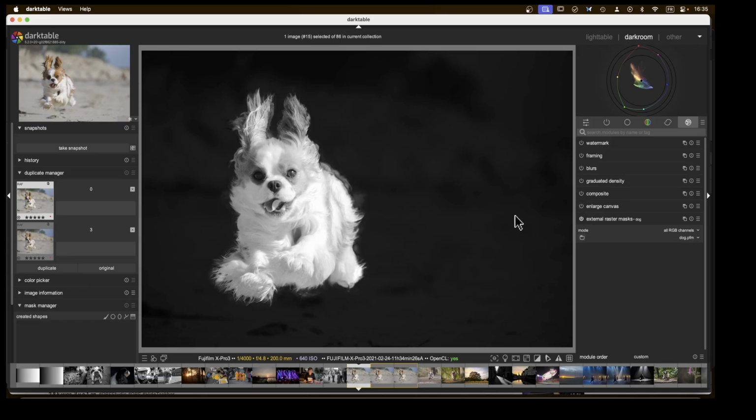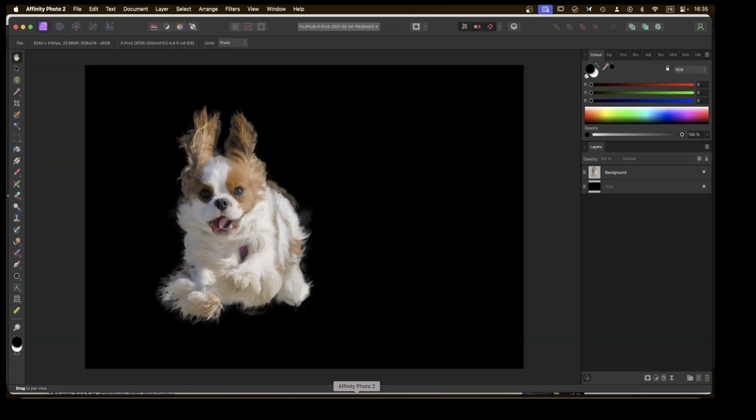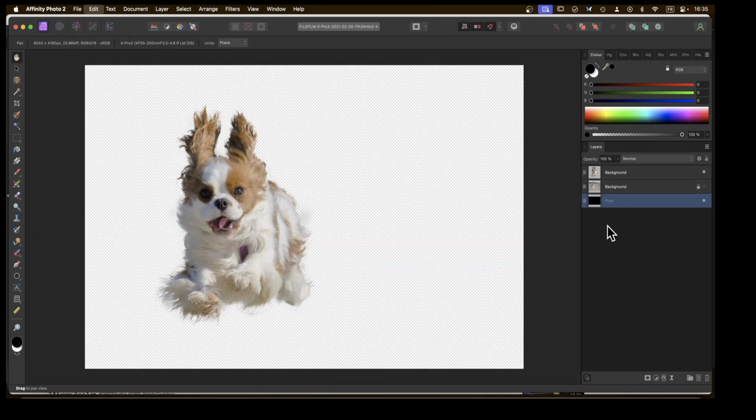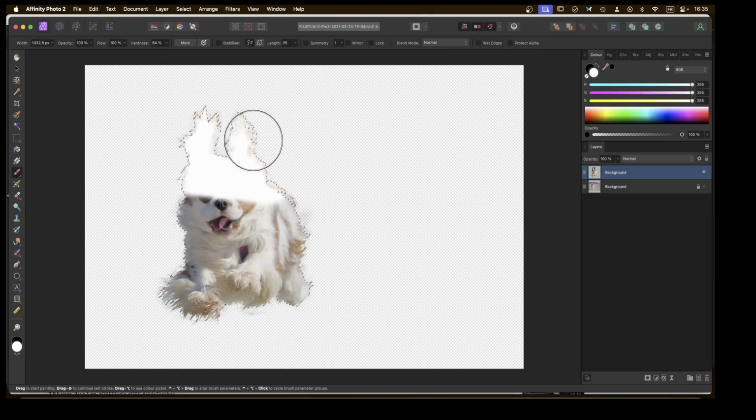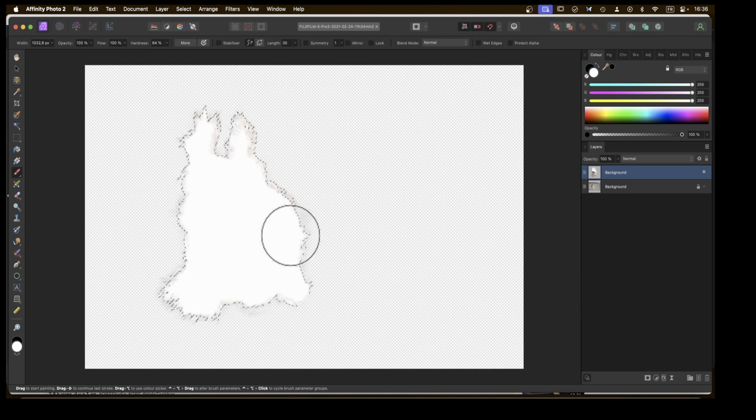And at a pinch, what I could do also is go back into Affinity Photo and reselect. How could I do that? There we are. Just went Control Z and went backwards. I'm sure there's a better way of selecting that. What I could do is get a brush and paint on top, and I could paint this completely white. There we are. I get a uniform mask. And I would deselect that.